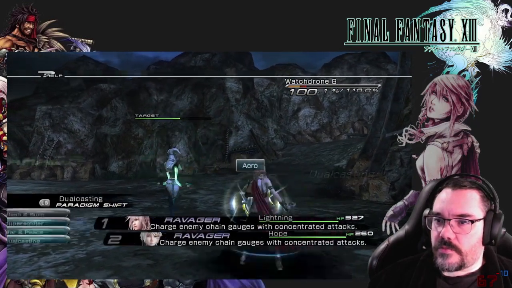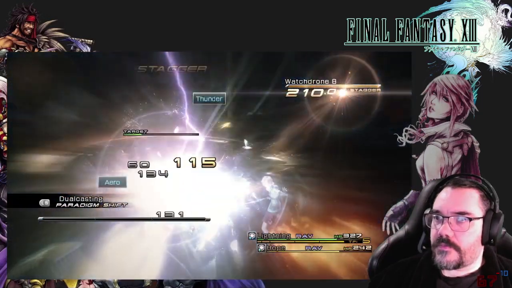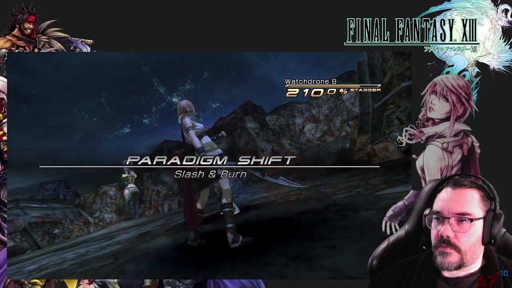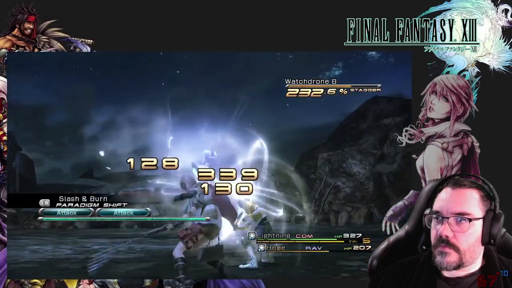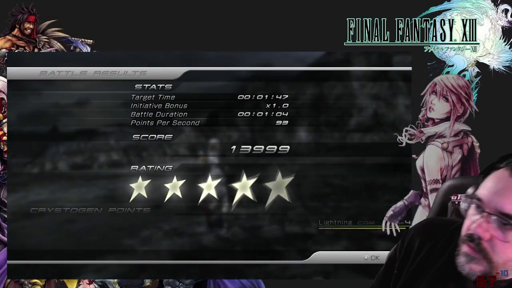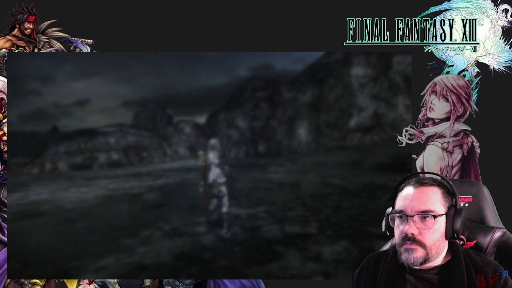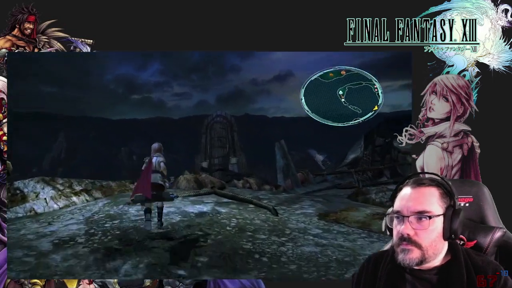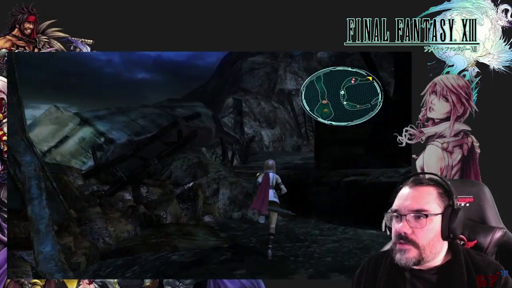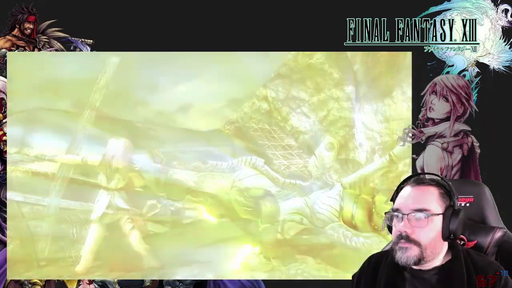Oh, so I see. So dual casting my actions is better then, because they're not staggering. Okay, so there's reasons why you have double Ravager, I think. I thought you always needed a commander on your team to keep those things up, but maybe it's just so quick that I get it anyway, you know?